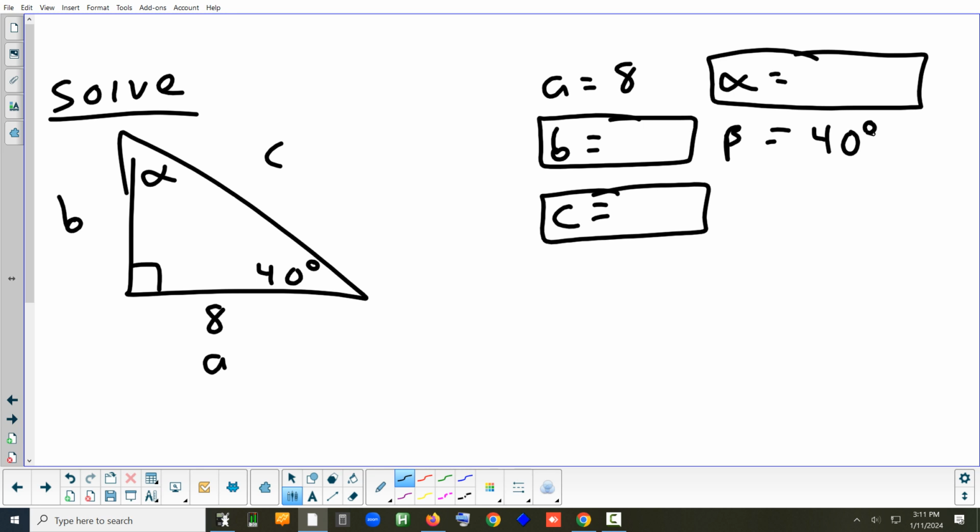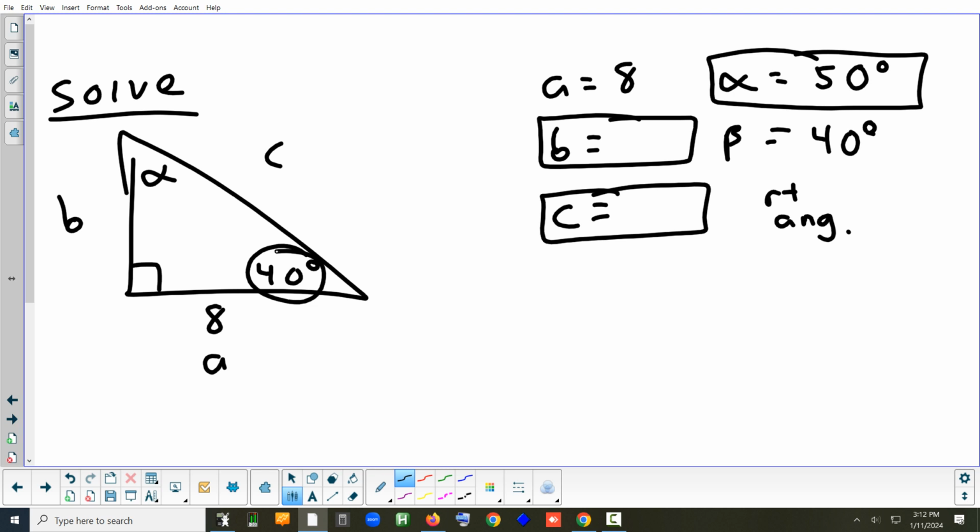All right, the order that you find the 3 things you're missing in doesn't matter. You can do them in any order you want. Just make sure when we do the angles, they all have to add up to 180. So this is the right angle. So what would alpha have to be? 50. Now make sure we don't use the 50, because in case we made a mistake, it would mess up everything else. So we're going to do everything from the perspective of the 40.